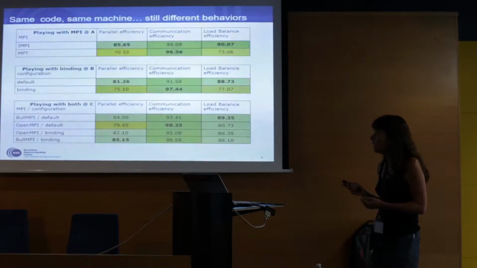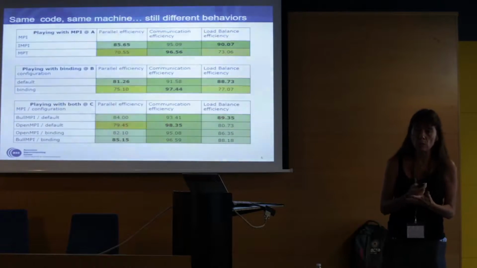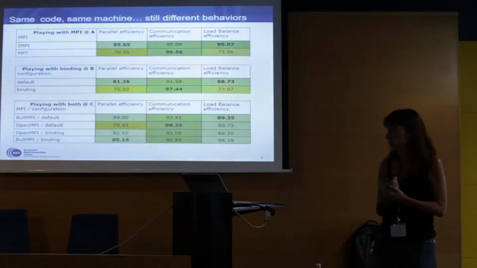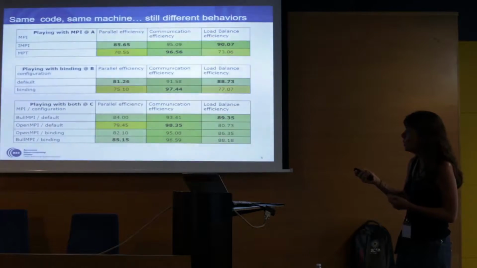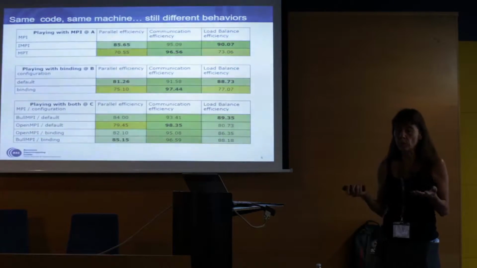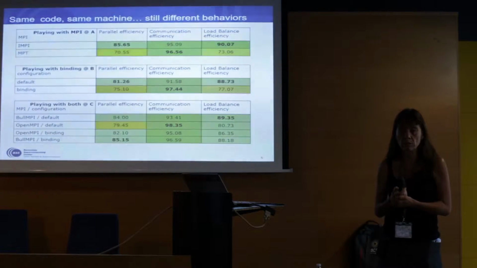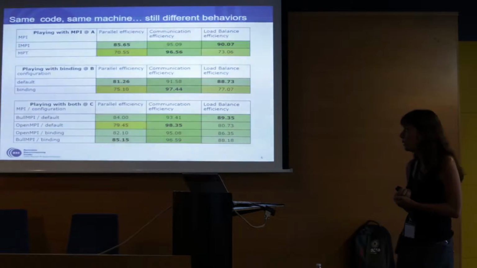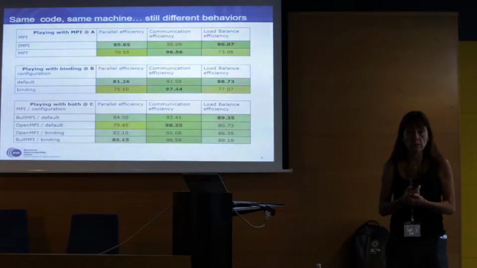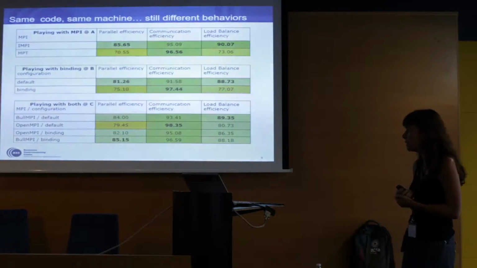So things are even harder because sometimes you have the same code, the same machine, you change some parameter, and you have differences and variability. For instance, in this machine, I am using 2 different flavors of MPI. Many supercomputers have many MPI installations. Sometimes there is a default, but sometimes there are multiple versions of MPI. So you can try one or the other, and sometimes there is a huge difference. And we will see that later on the slides.